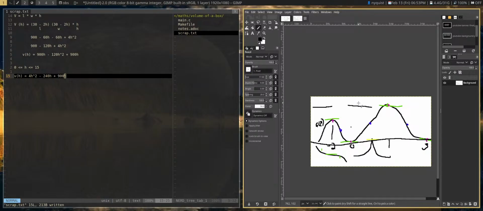Negative. If it goes from a positive to a negative, that would be a local maximum. And if we look from here to here, these sections, from a negative to a positive, that'd be a local minimum, because it's going from a negative to a positive. And that's how we can tell where those points are.